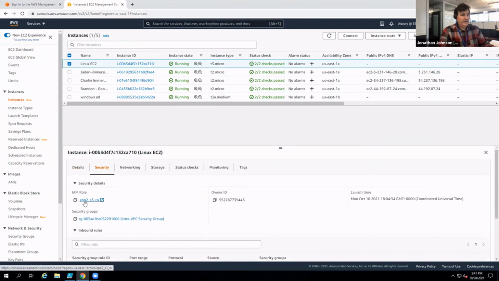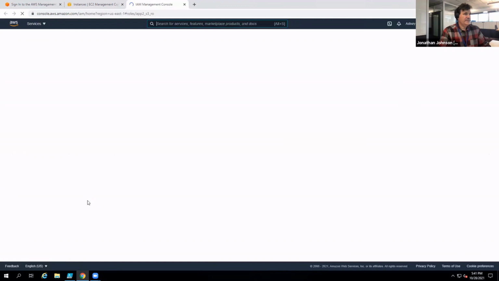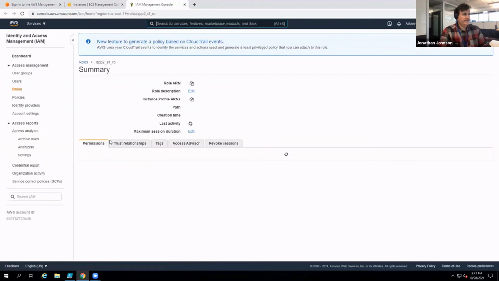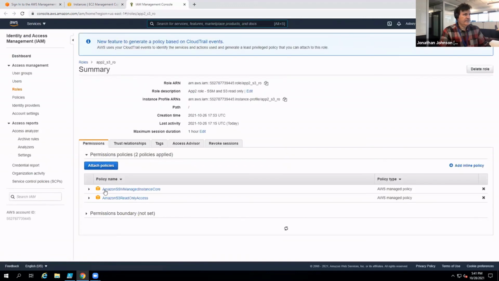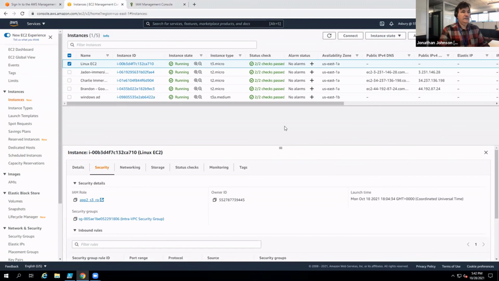But the second requirement is to have access to the service in the form of an IAM role. If you look at this role here, there's a managed policy called Amazon SSM Managed Instance Core. That allows the EC2 machine to connect to the SSM service, and it will then provide this connect button to work.